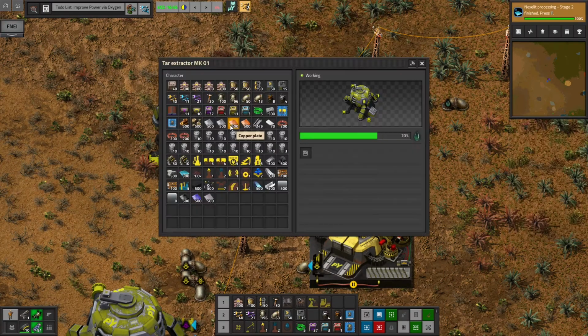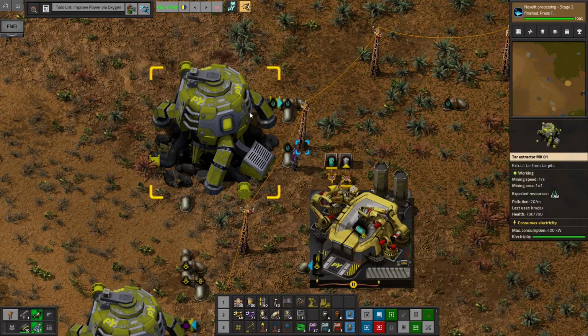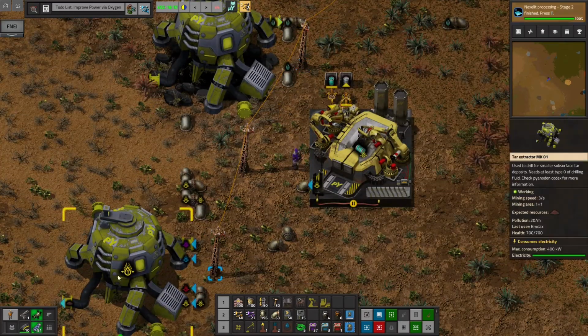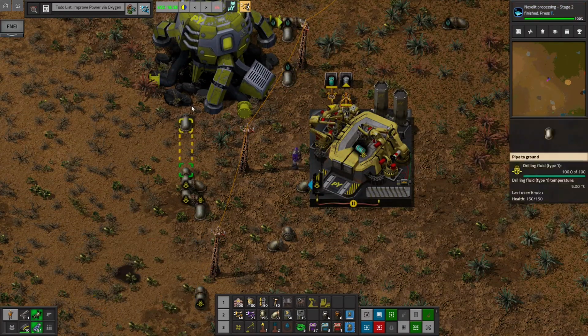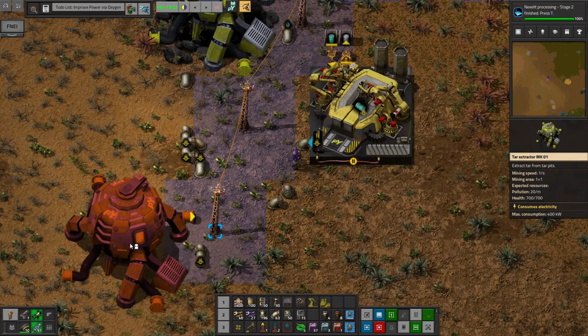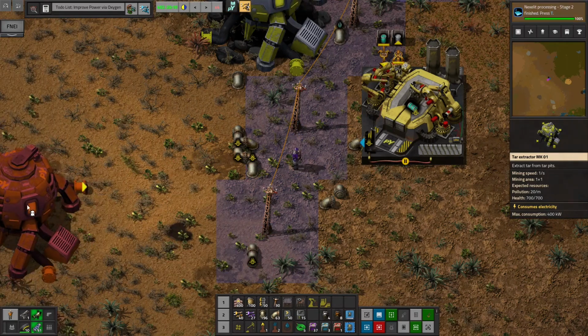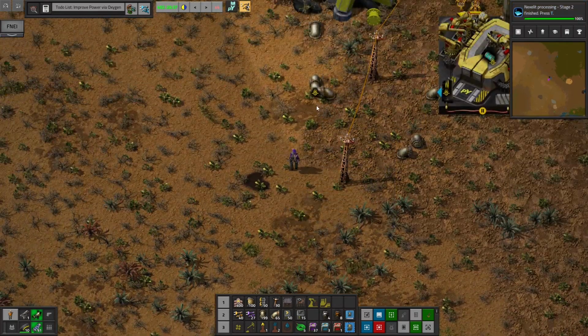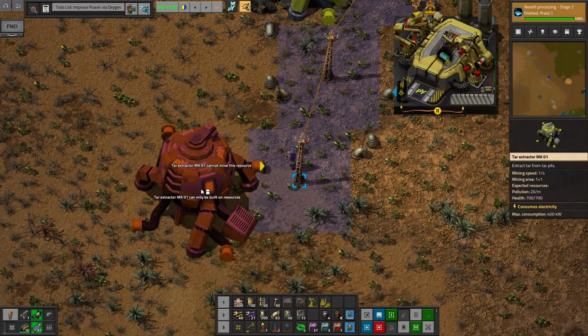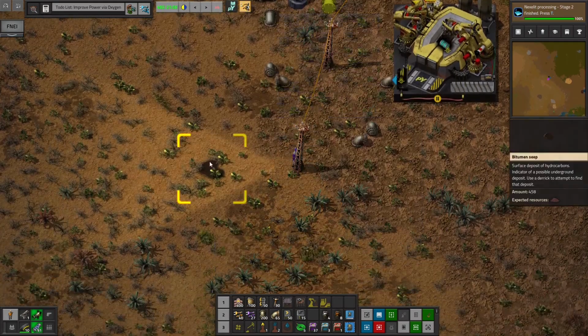Okay, we got there, though. So now we're finally getting tar again. 4 million's ready to go. And this guy, we'll wait for him too. It won't take much longer if I can figure out where to... What? What just happened?